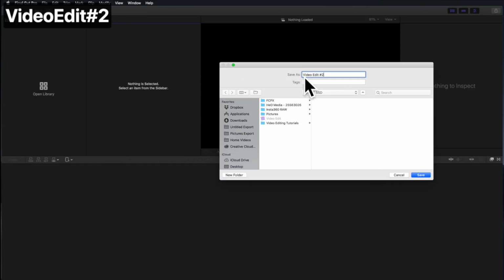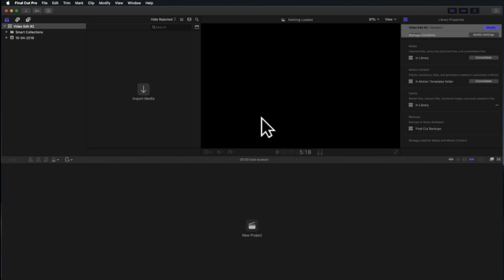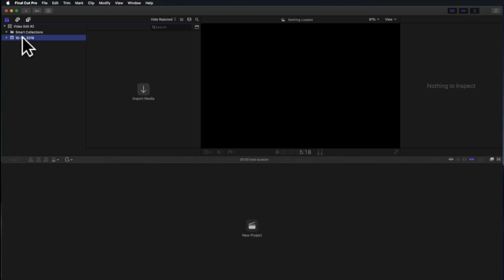The smart part here is I can position this collection on any drive that I want, and that makes it very easy if I want to move a project from one computer to another. Then I press save. So now I have my collection up here. And below this collection there is an auto-generated event. An event is basically a label that will allow you to organize your footage much easier. They always pop in a default one that is equal to the date when the database has been created. So that one I can also double click, and I can give it any name that I want. In this case, sample footage, like that.